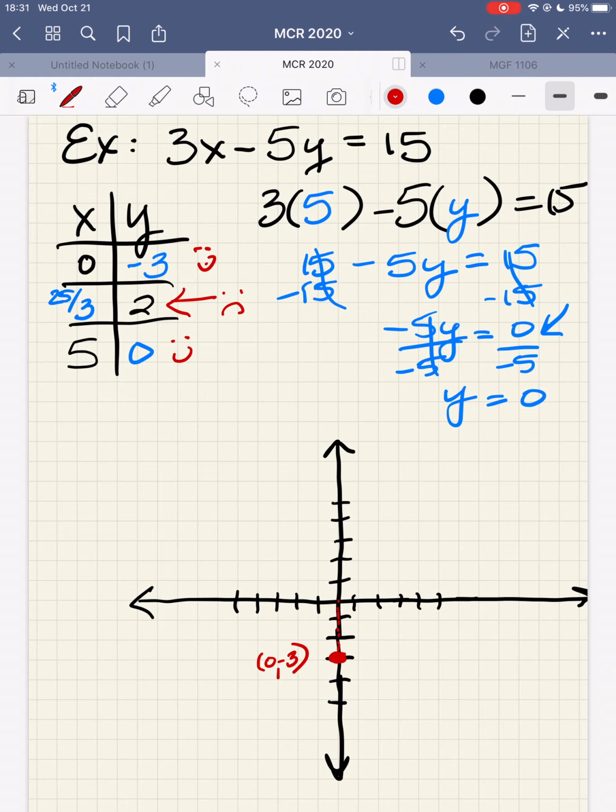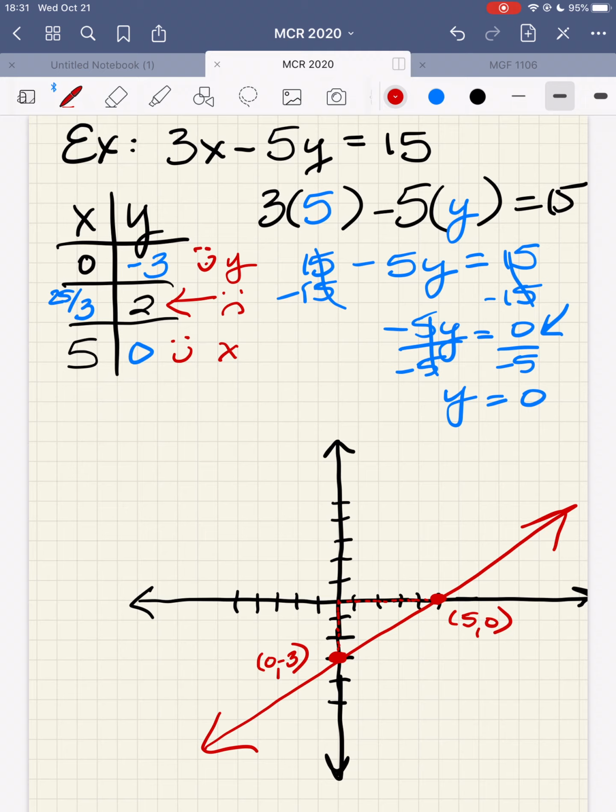All right. And I'm going to use my third point, which means I need to go, and my x value is 5, so I need to go over 5. And I'm not moving on my y-axis, which means this is my point right here, which is 5, 0. And this happens to be both my x-intercept here and my y-intercept here. I go ahead and connect my two lines, and that should be my line.